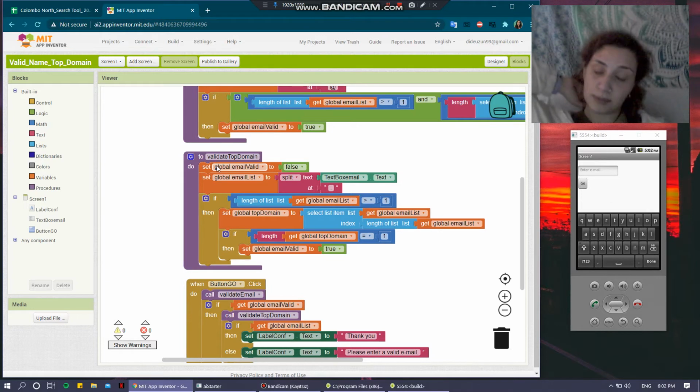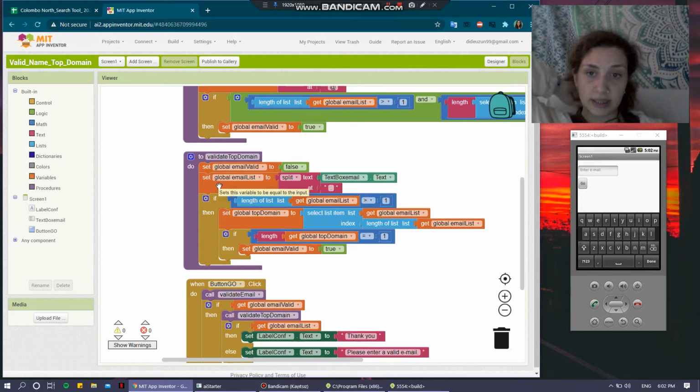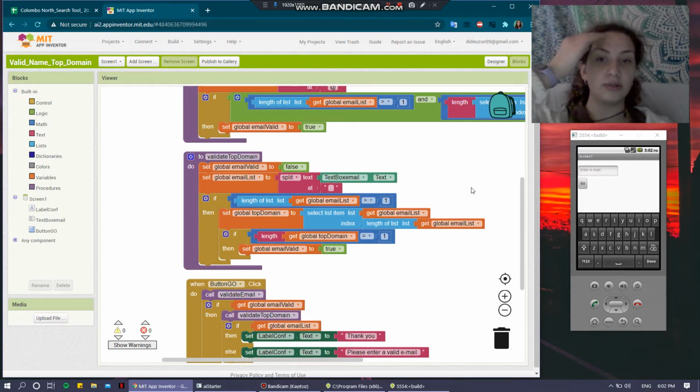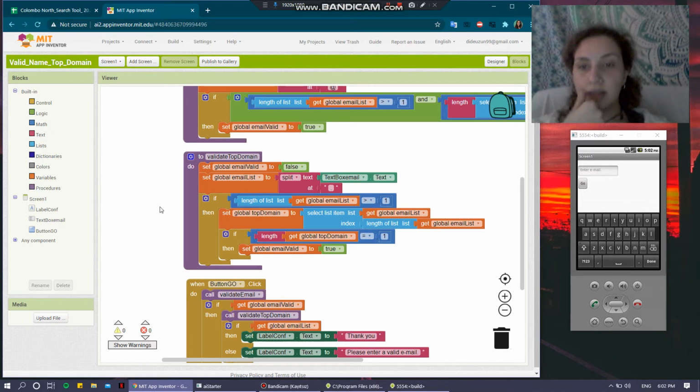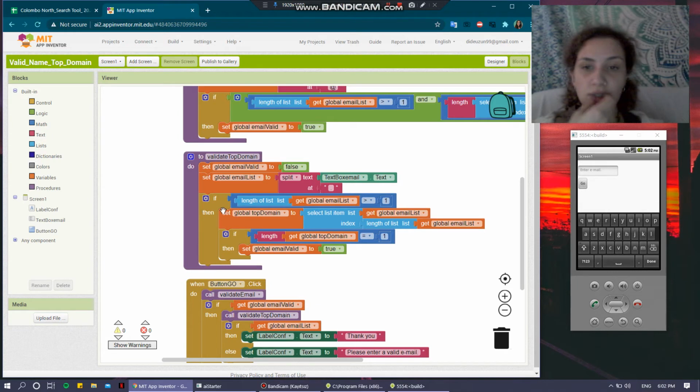Then in this procedure, it sets global email list to the text split on that part. It first checks if the length of the global email list is bigger than 1.